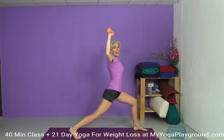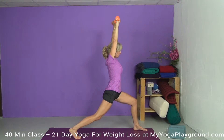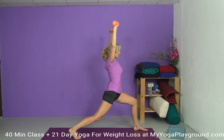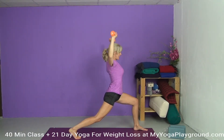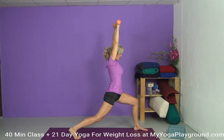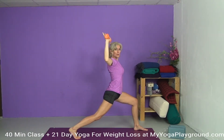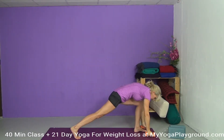Let's come back into this lunge and goal post the arms — we're going to do five. Inhale down, exhale up for one. Inhale down, exhale up for two. Inhale down, exhale up for three. Inhale down, exhale up for four. Final one — exhale up for five. Good. Let's come down with control — we don't want to drop. Let's bring the weights down to the ground.